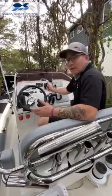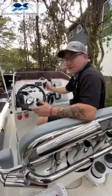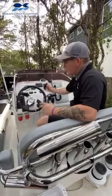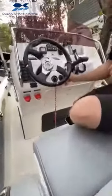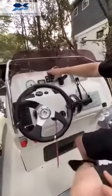Today I'm going to be showing you how to operate one of our amphibious vessels. This is one of our smaller boats. This is a 7.2 meter, but the system operation is very easy, very intuitive, so let me give you a quick breakdown of it. First things first is you're going to fire up your battery systems. You're going to turn your key to the on position, and then right here we have our control panel.